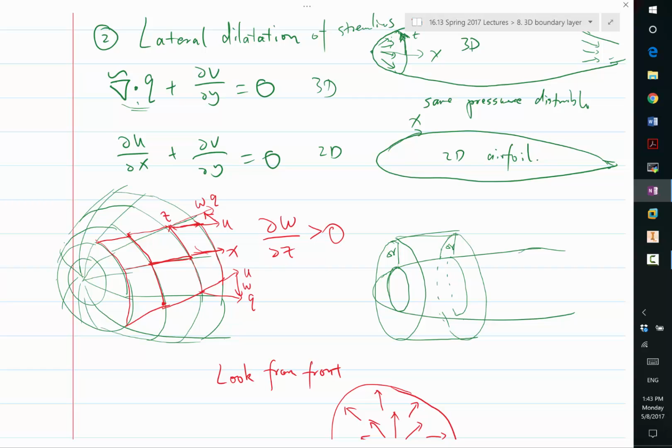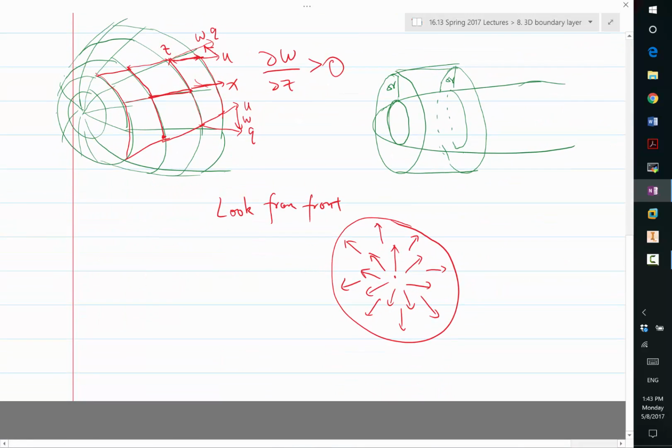What does that mean? That means your boundary layer wouldn't be growing as fast, right? If you look at a two-dimensional profile, you have velocity that is slightly going upward. And if you look at a three-dimensional profile, the velocity, to take an exaggeration, may even be going downward. Right?